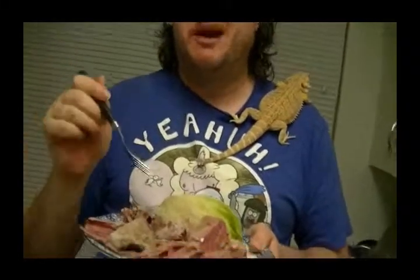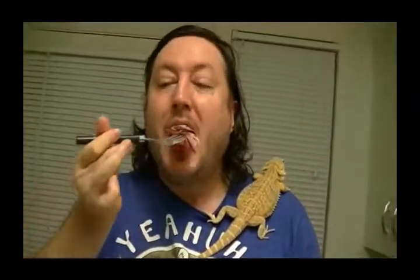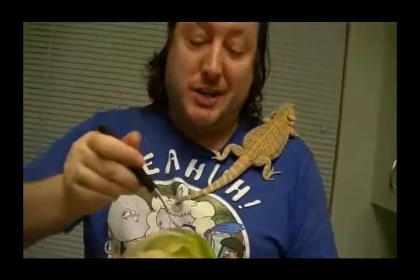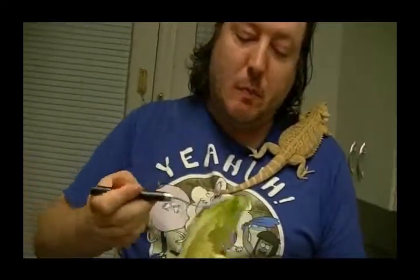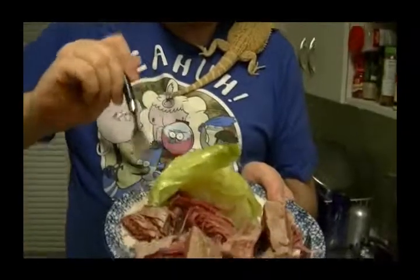It practically melts in your mouth. Well, that's what it's supposed to do. Oh, it's so good. Very tender, very juicy, very difficult to resist. I'll try the cabbage next. You can tell how tender that is just by looking at it. That's a pretty big piece of cabbage, too.